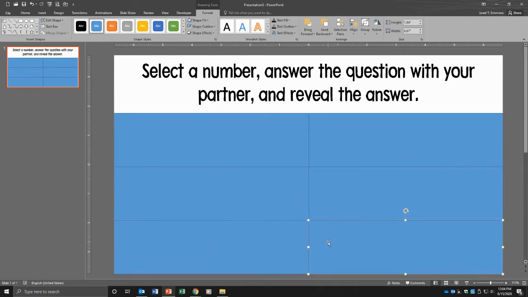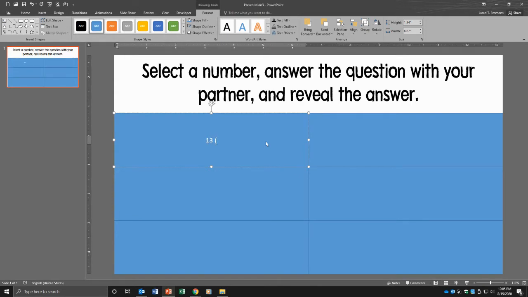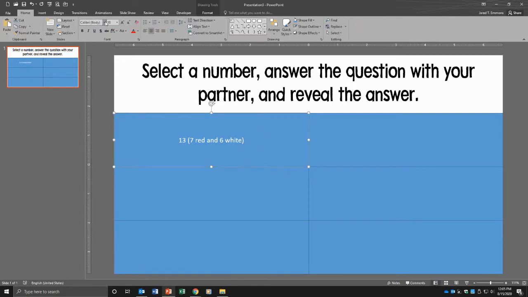That's gonna be important. So what I want to do here is think about the questions that I'm going to ask, and these are where my answers are going to be. I'm going to have some patriotic questions. I want to ask, how many stripes does the American flag have? I want to say 13, and then in parentheses, 7 red and 6 white. I hope that is correct. I will be so embarrassed if it's not. I have the flag right behind me, but I'm not even going to look.